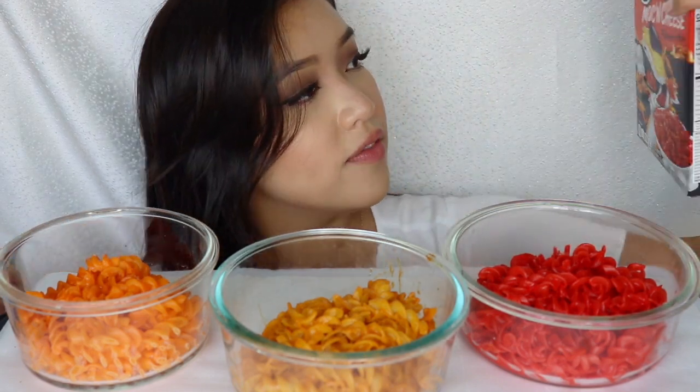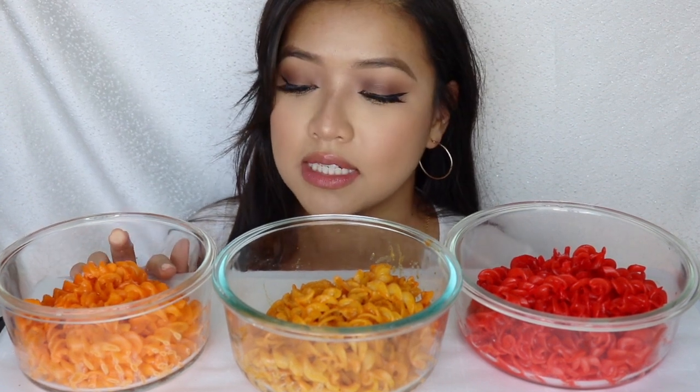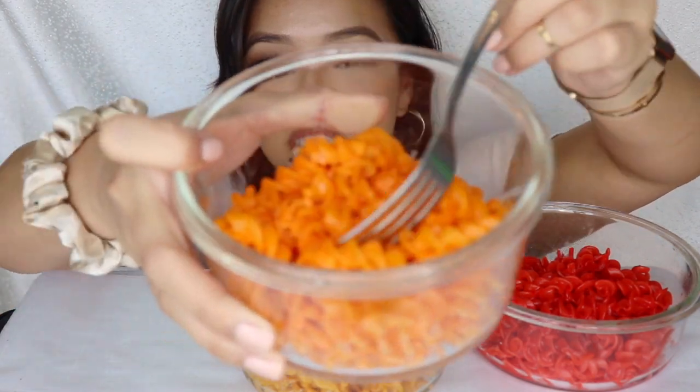They also have hot Cheeto mac and cheese. I prepared these according to the instructions on the back — you cook the pasta for about six minutes, then take it out, put two tablespoons in a pot including one-fourth cup of milk, melt all of that up, throw the pasta in, and voila. I didn't add all of the pasta into the seasoning because with mac and cheese, if there's too much pasta, the flavor is not as bold. So this portion does look a bit smaller. This one is the Cheetos cheesy mac and cheese bold.